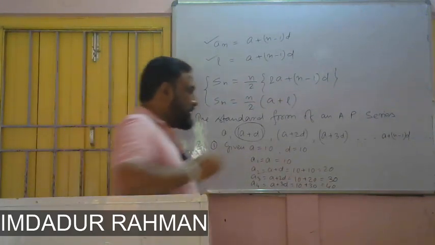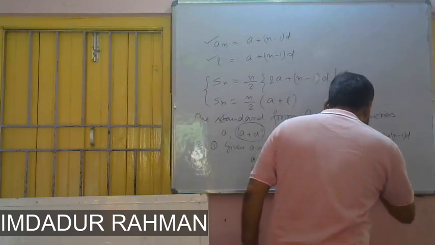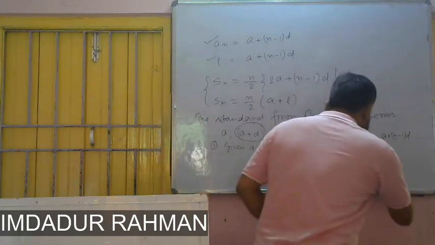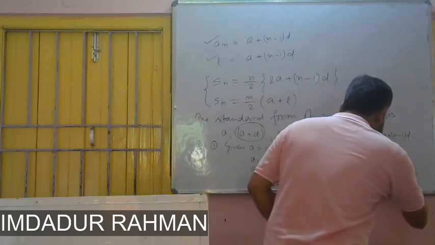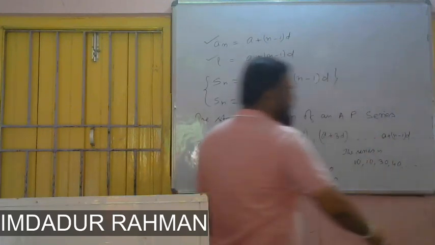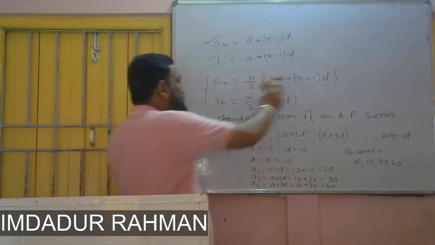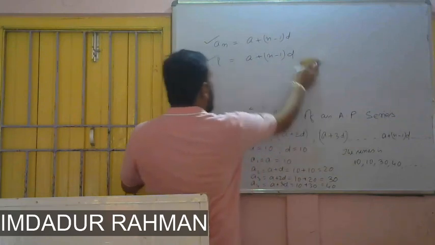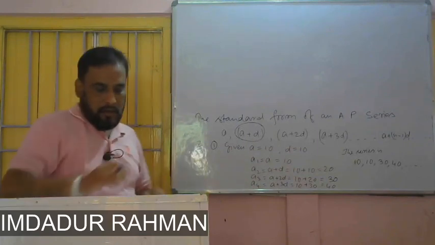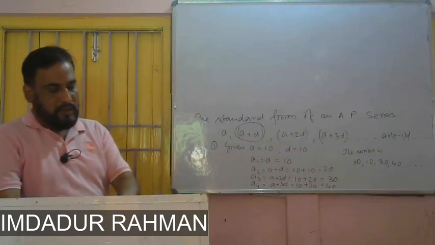So the series is 10, next 20, 30 and 40, and so on, given that we are asked to write out the first 4 terms every time. Okay, like this we will continue with question number 2. So I am doing two more, question number Roman 2 and Roman 4, the rest you will do at home.